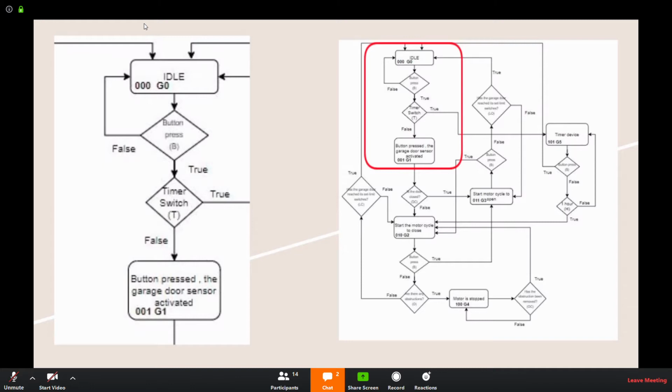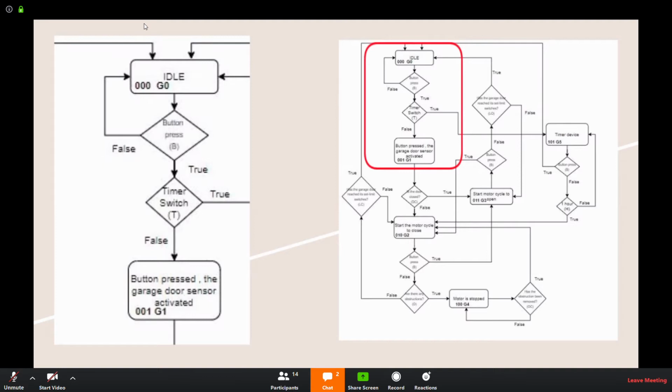Obviously, we're going to assume that they have pressed the button. We are going to go to our next conditional statement, which is our timer switch, and whether or not that's true or false. For now, we're going to assume that it is false. They have not set their security timer switch.